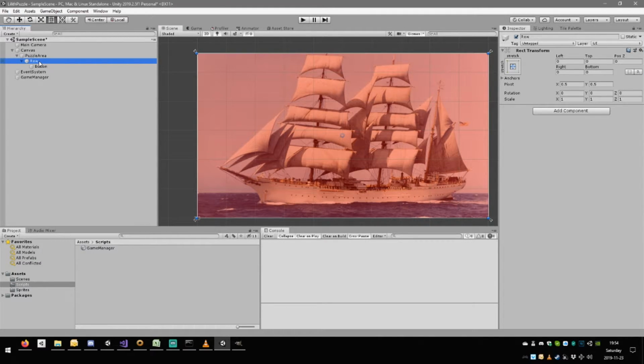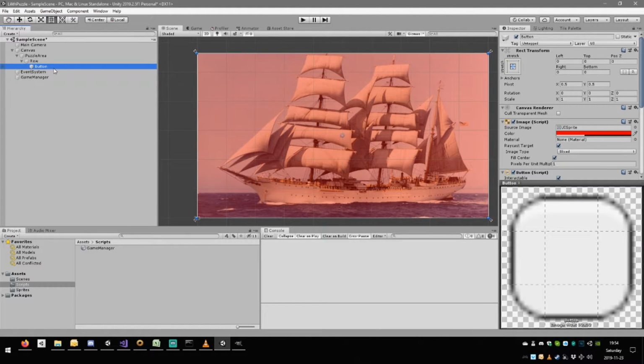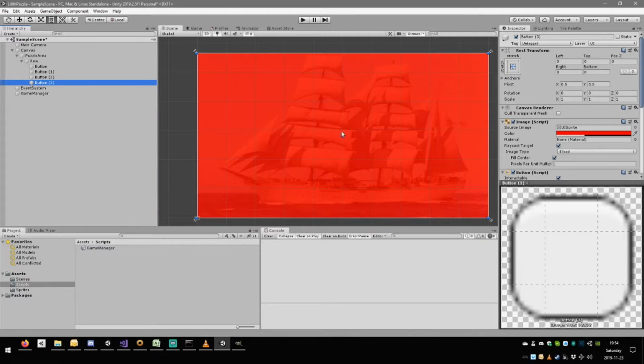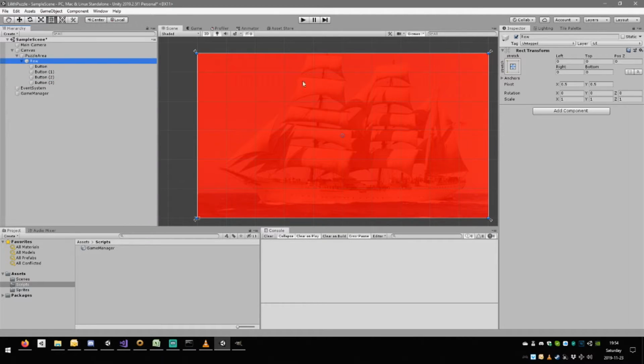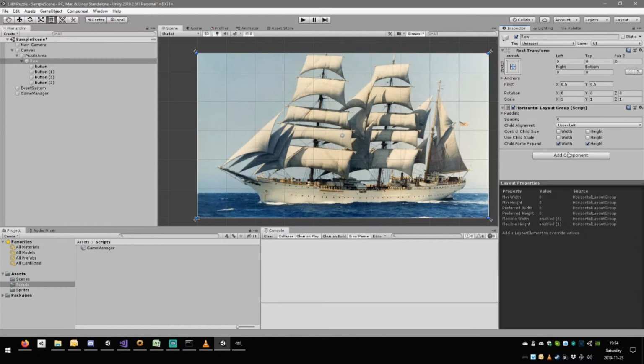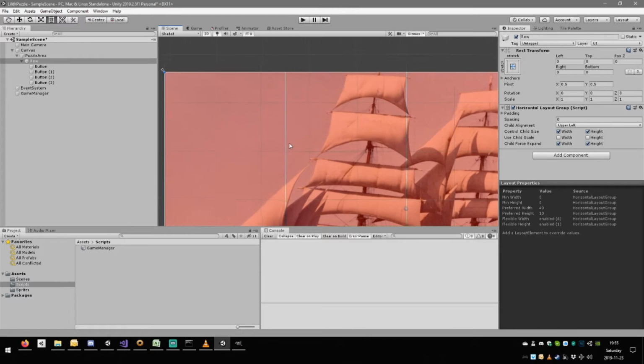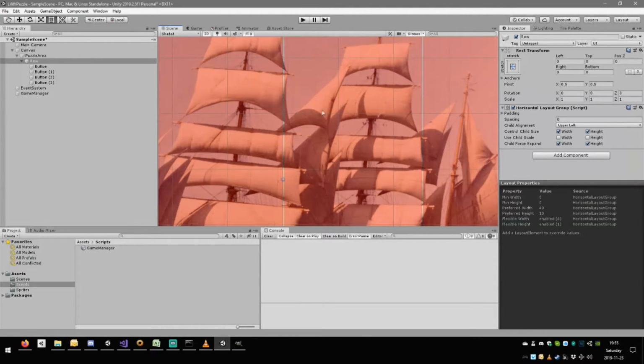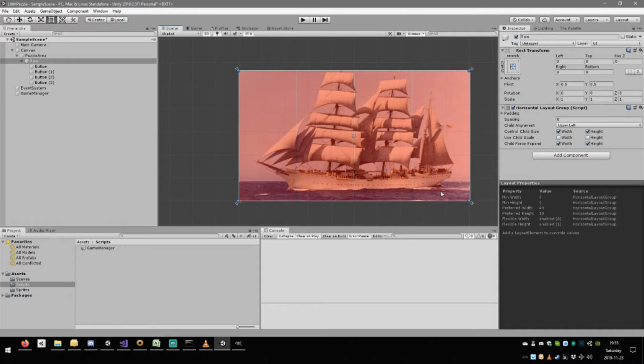So here's the row. Now the row is going to have multiple buttons in it. So hit Control D a couple of times for me. More. Okay, what's happening here? Look, they're putting each other on top of one another. That's not what we want. What we're going to do is we're going to tell the row, add component, horizontal layout group. Now everything's disappeared. Now we're going to say control child size, width, and height. Look at what happened. Can you see? One button, another button, another button, and another button, and they're exactly the same size. Isn't that interesting?